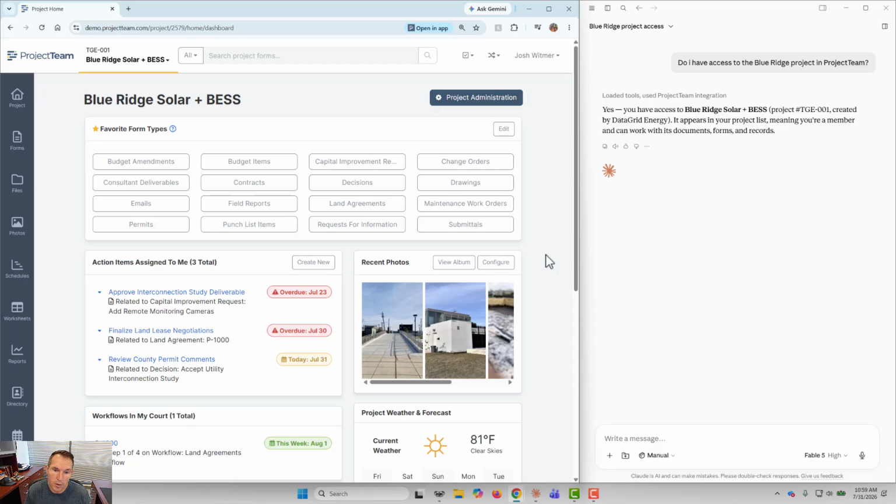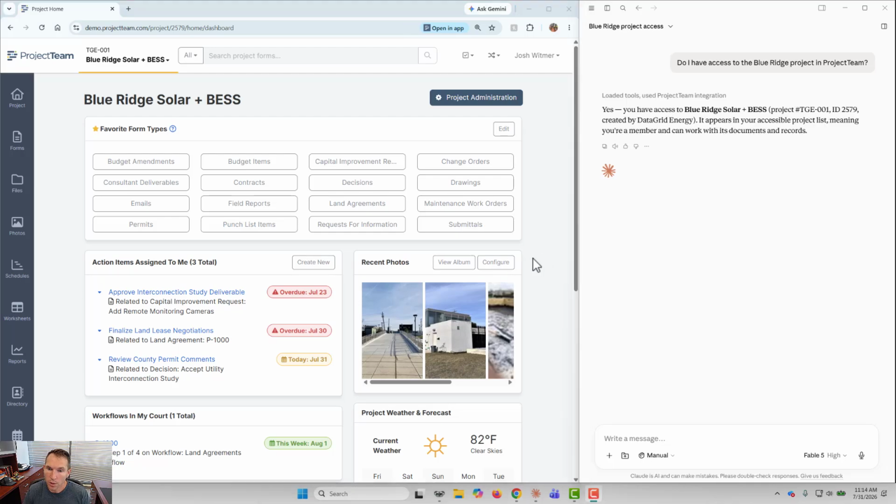So in this video, I'm going to show you how to take data that you have in ProjectTeam and you've connected through MCP to either Claude or ChatGPT, but I'm going to use Claude for this. Ask it to build a dashboard with key data for you, and then even save that as an artifact so that you can run it again and again and just refresh the data, but the data is always there because it's connected directly to ProjectTeam. And it's something repeatable so that you can continue to check on that and explore ideas without having to build reports manually in the system. Okay, so let's jump in and see how that works.